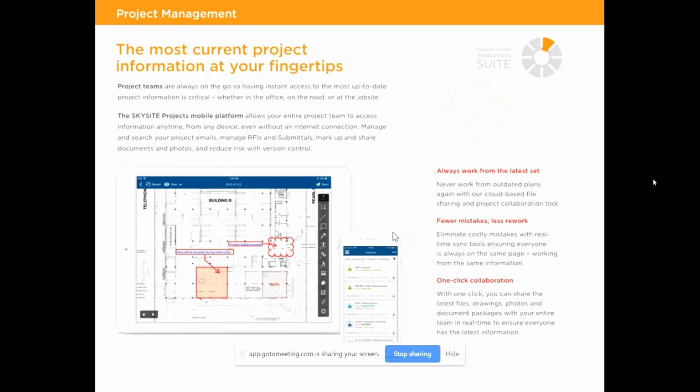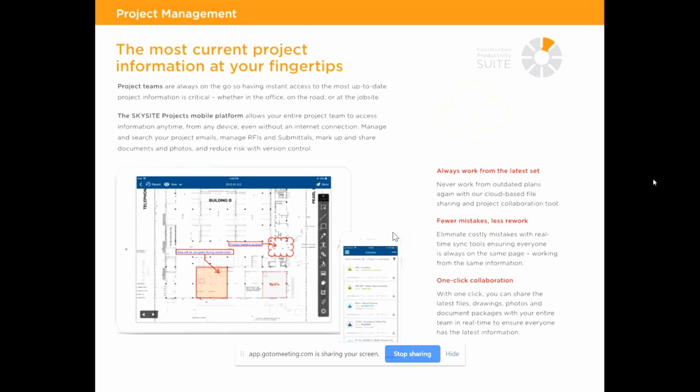So with SKYSITE, this slide here really gives you a high-level overview of the solution. SKYSITE is a cloud-based construction document management solution with project management workflows. We do have a mobile app that's supported on both Apple and Android.